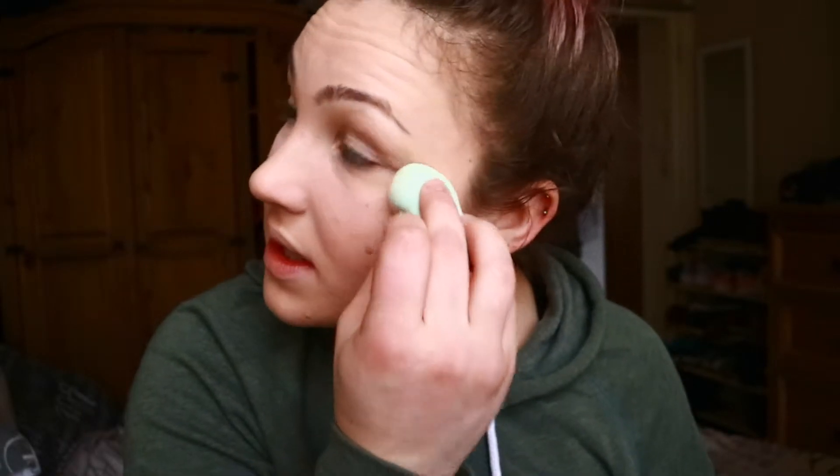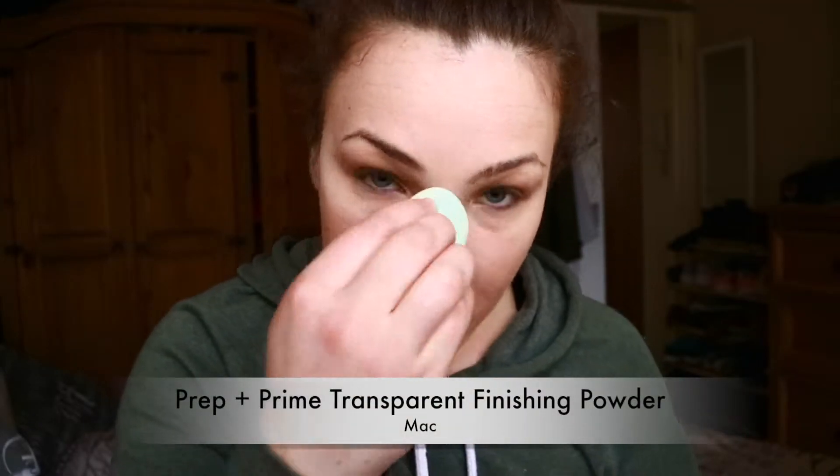All the tutorials I watch always use a loose powder under the eyes — I think because it's finer and lighter so you don't put too much on. A lot of people use a sponge, but I always find it applies loads. If anybody has this, this is the MAC Prep and Prime and I feel like it is so white — it's not translucent, it's white. I've also been having issues with my Kylie makeup palette and I think it's because I put too much powder on.